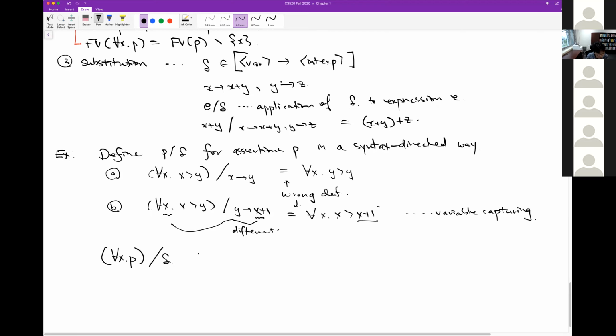This is the difficult part, and the definition looks like this.